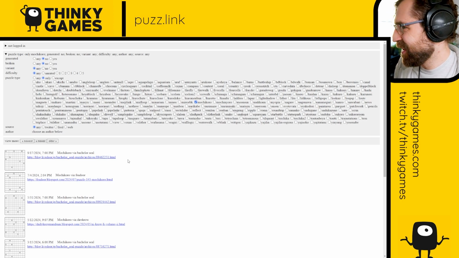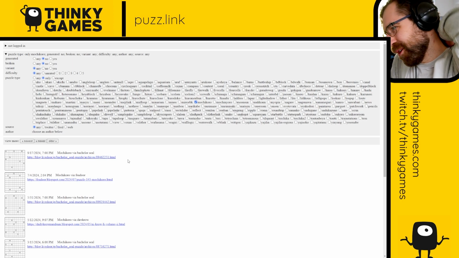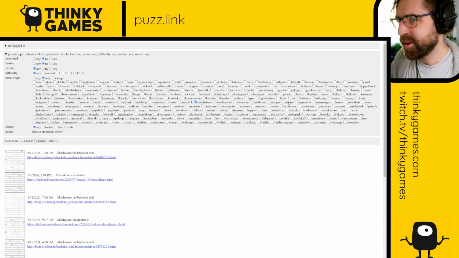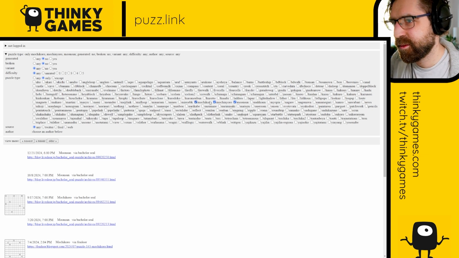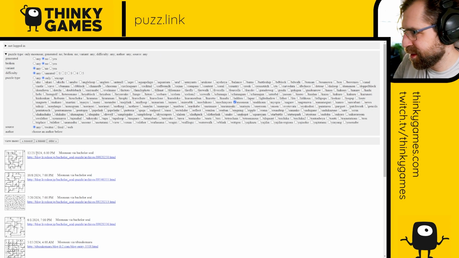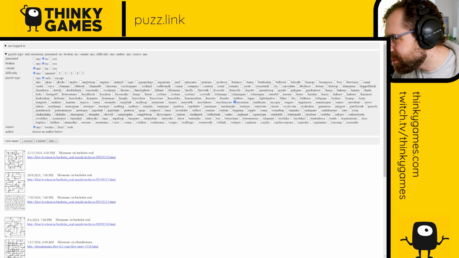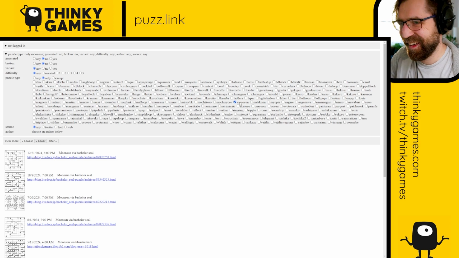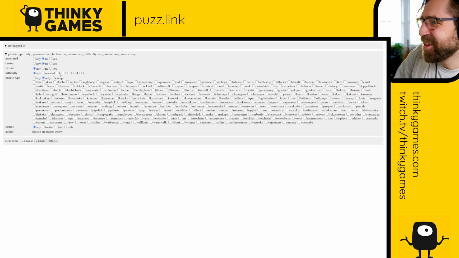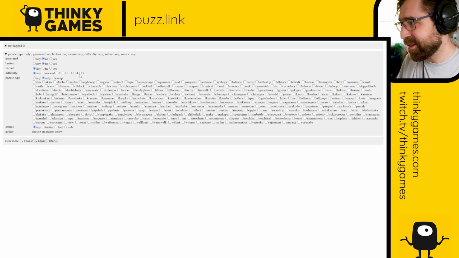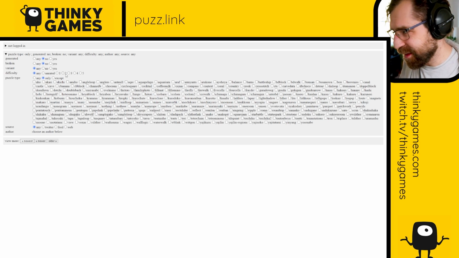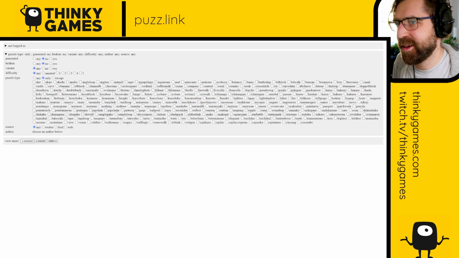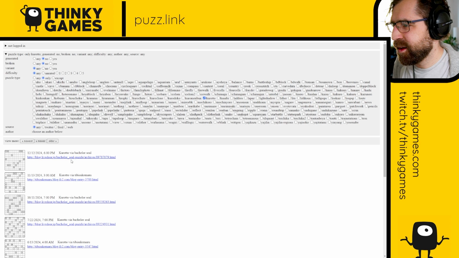Some of them don't have many, like a fairly new one that not many people have designed puzzles for. So click on a genre up here, or you can click a few if you want to look through them. They're sorted by date, so the newest one is at the top. Look, this one's got moons and suns in it. What on earth is going on with this? Oh, it's called Moon Sun. That makes sense. You can also filter by difficulty, but I think that is set by the puzzle designer, so it might be a bit all over the place. But this is just a great way to find puzzles. You can click through to them.